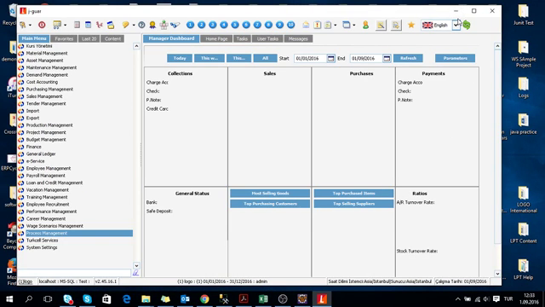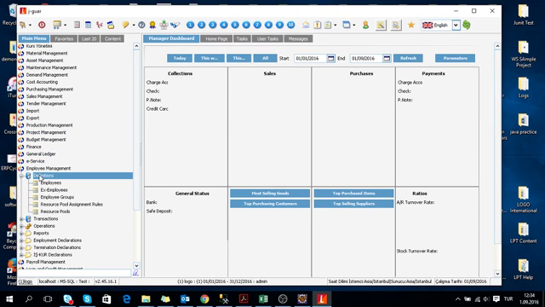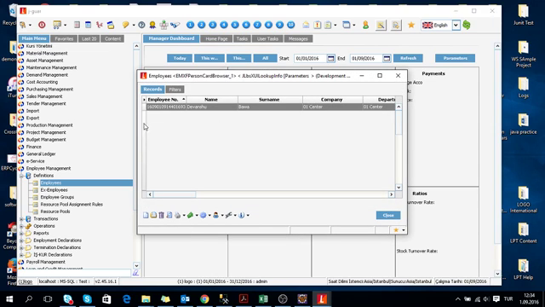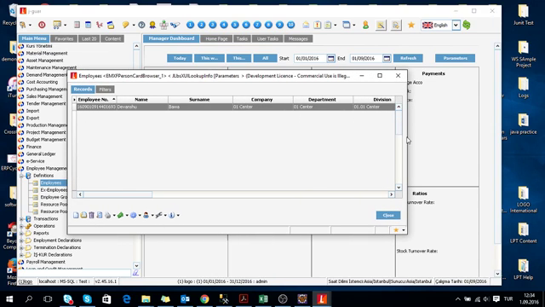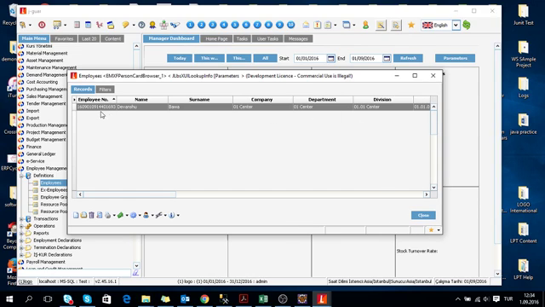So we logged in into Jaguar, and in Jaguar, the first step is to define an employee. You have to define an employee who will perform this alert operation. So let's go to employee management, here, definitions, employees. If you come here, you will see that I have just defined one employee, new employee. It's me.